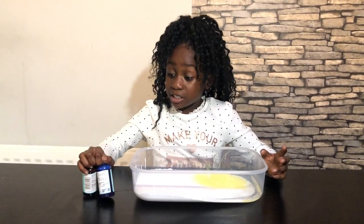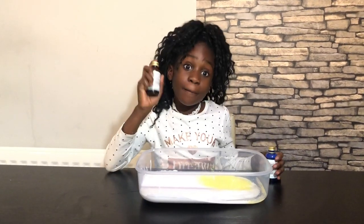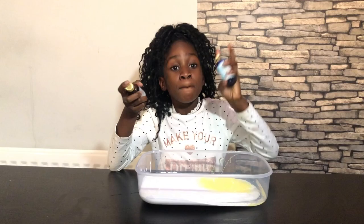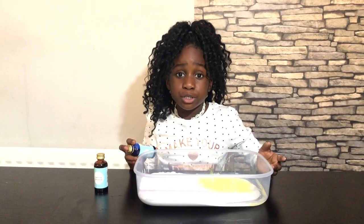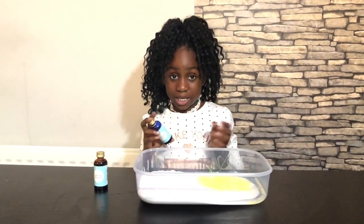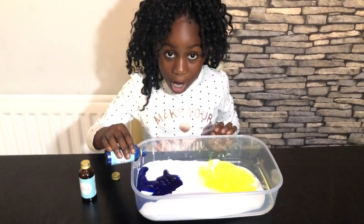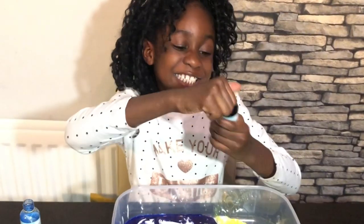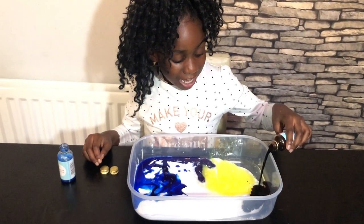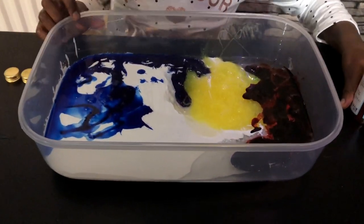Now I'm going to be adding too much food coloring. We have not only one but two - blue food coloring and red food coloring. I wonder what my slime is going to turn out to be! Comment down below what color you think it's going to be. Guys, look at that - it's dark blue! Oh, it's ruining the yellow.